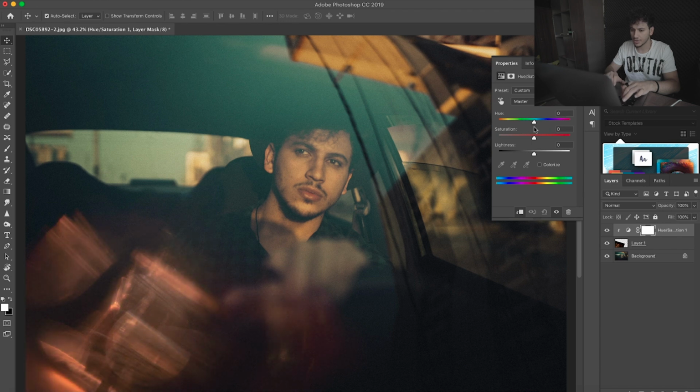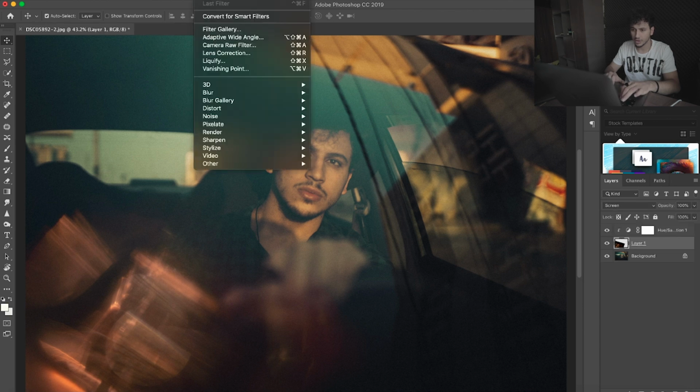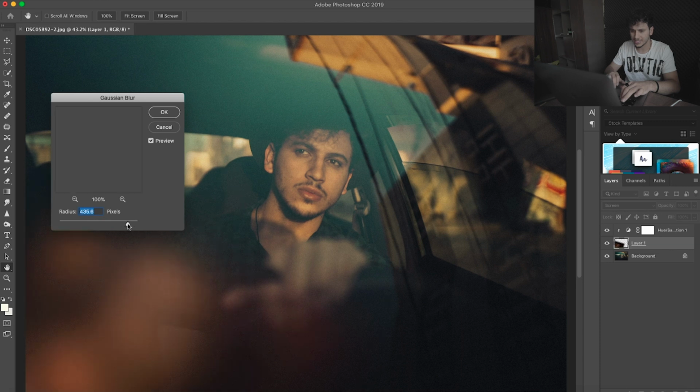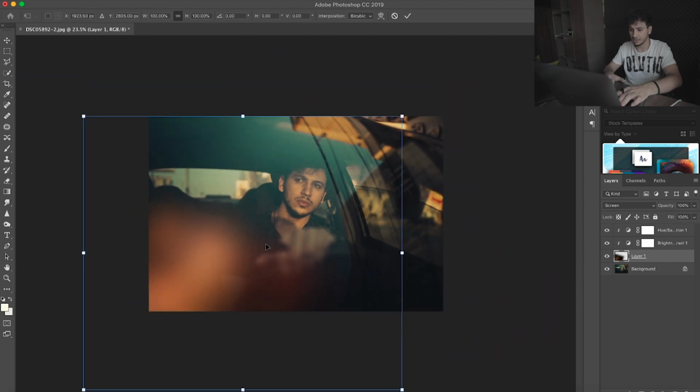So I think I'm gonna go with a little more yellowish, add more saturation, or add some light, not too much, but yeah. And then now you can go ahead, maybe add more Gaussian blur to it. Somehow it becomes more artistic. It looks like an actual overlay, like there's something in the foreground that covers the lens, which makes it really artistic.